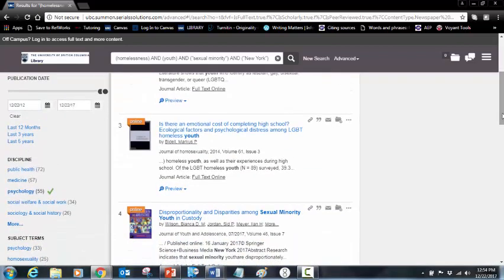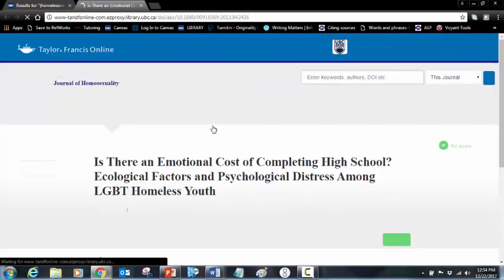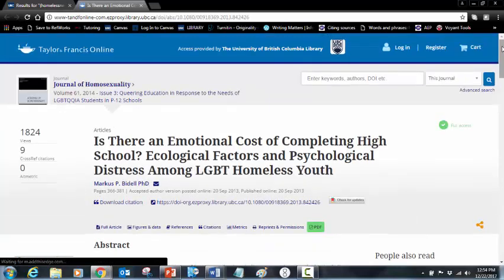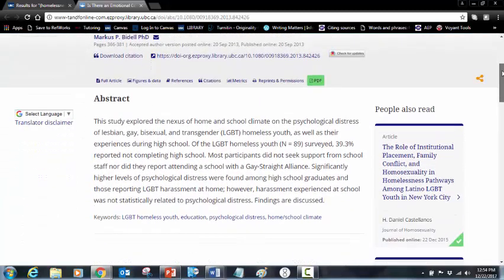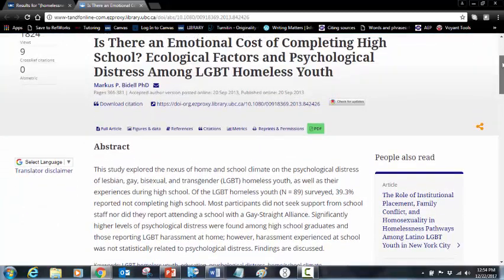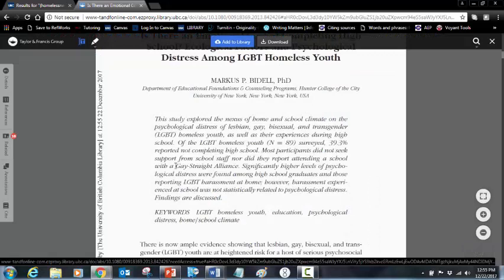And so I go through and I say, well, this one looks interesting. This looks about homeless youth. Again, I'd want to save that, either downloading it into a folder or saving it to perhaps you're using a software system like RefWorks. And again, remember that under the abstract there's very often keywords. Here I have some more keywords that I could use in doing my research.